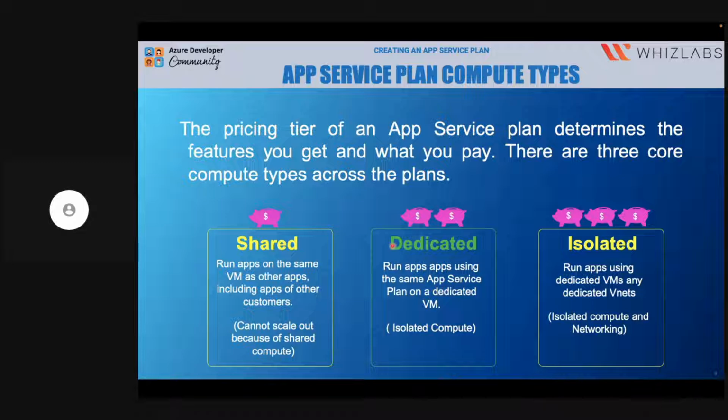But to have complete isolation, you need isolation on the network level also. If you are using the isolated tier, then your application will run on dedicated VMs and dedicated VNets. So your VNets will be dedicated and your app will be dedicated also. That type of isolation is provided in this pricing model.